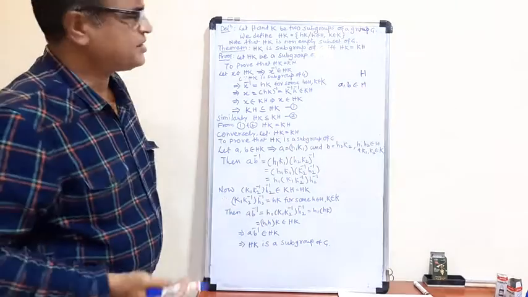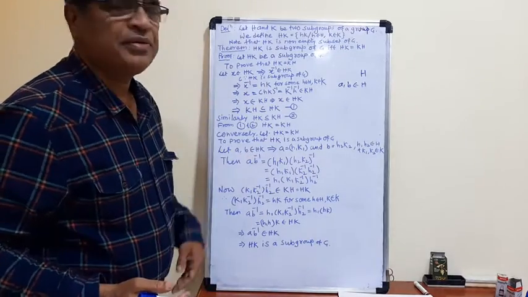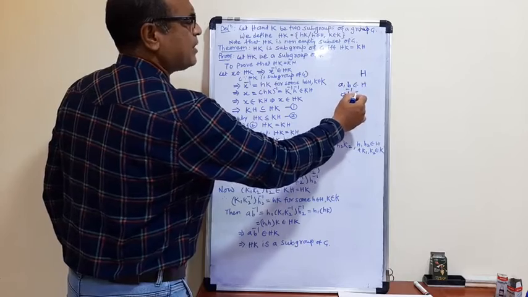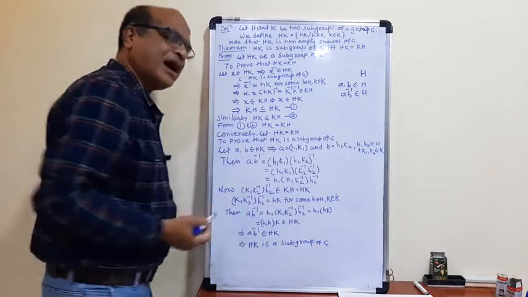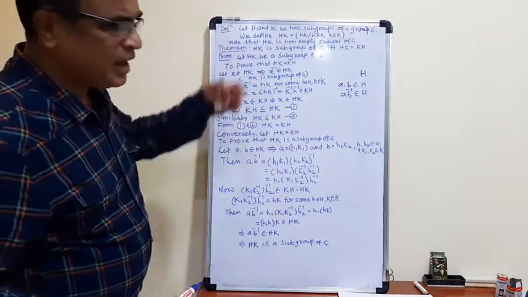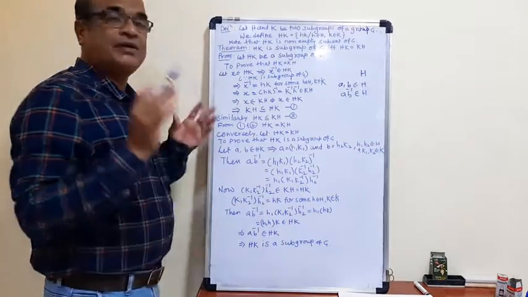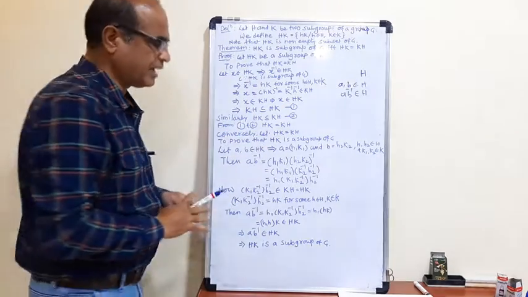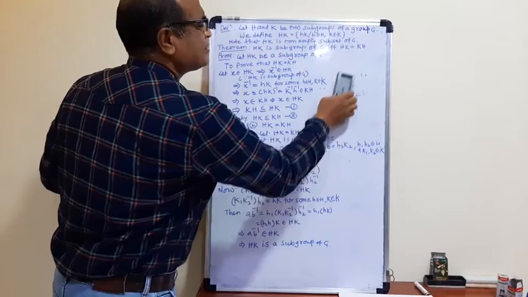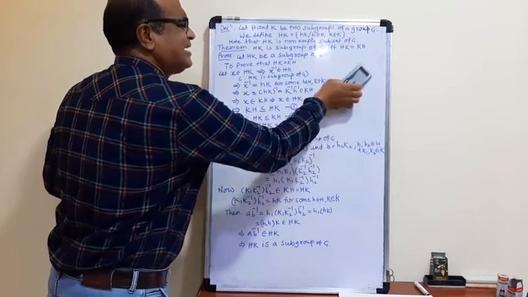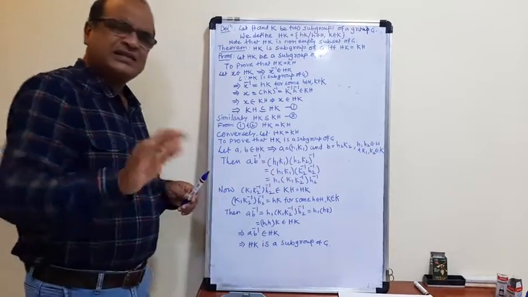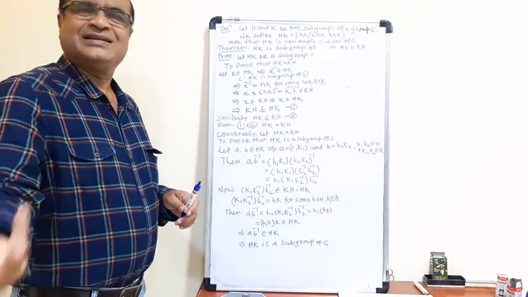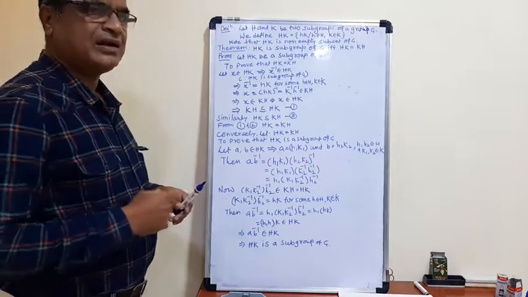H is a set in a set. A, B are the elements of H, and if we prove AB inverse belongs to H, then we directly say that H is a group. Similarly, we already studied that if A, B are the elements of G, and AB inverse is an element of G, then G is a group. So that is proved here already.